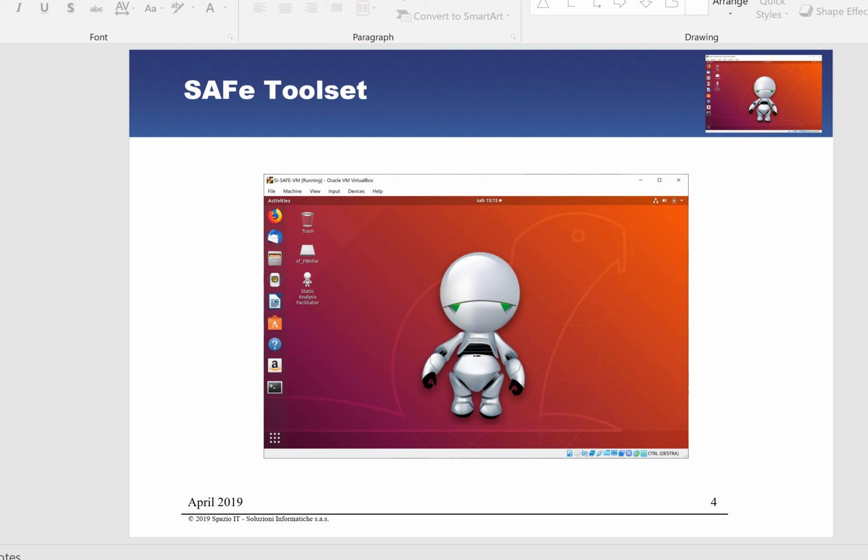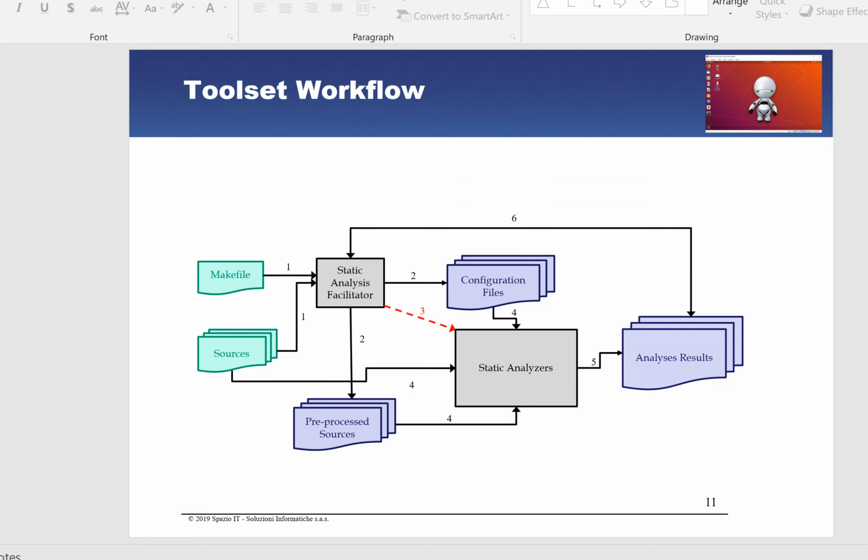In this second video we're going to talk about the concept of Compilation Database, and in order to do that properly we need some background information. When doing software verification and validation, we usually perform static analysis. That is, we run static analyzers, and the more of them we run, the better.